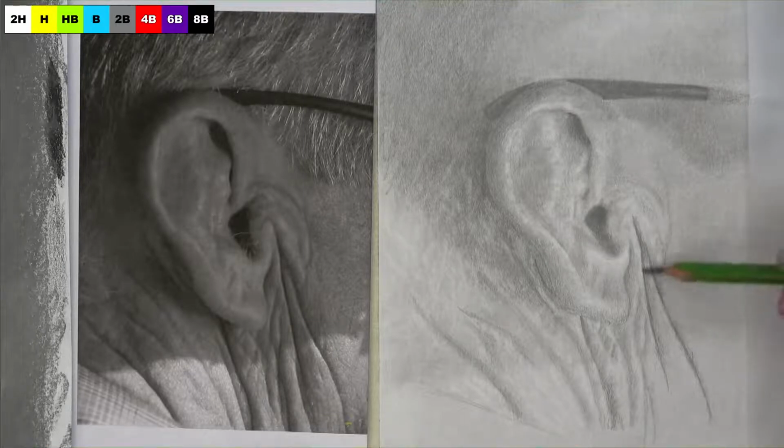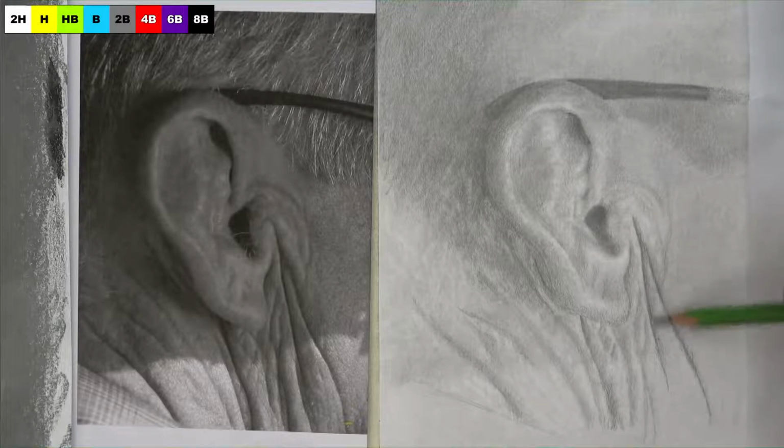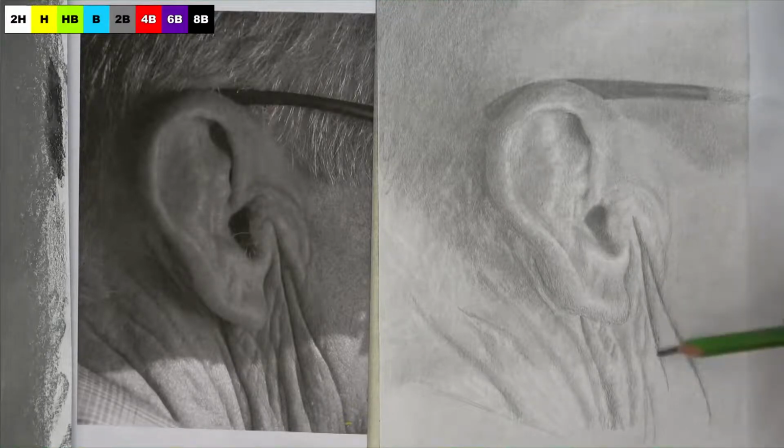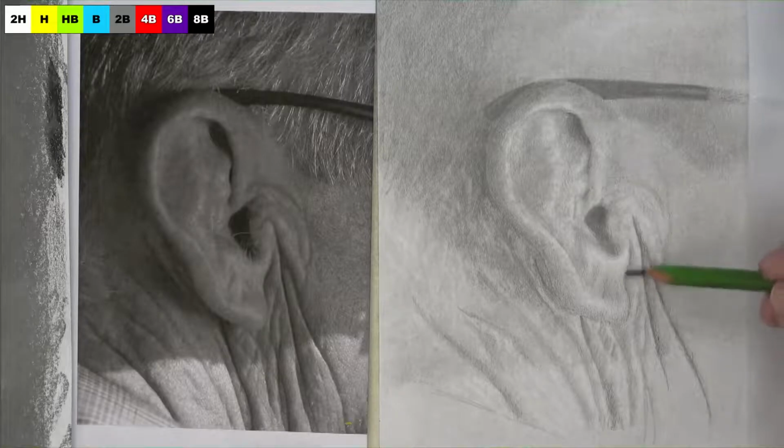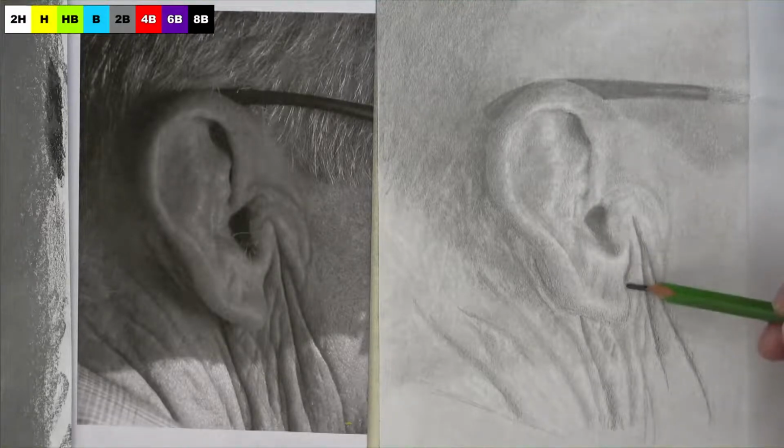So as I put that dark in there, I'm gradually going to change his tonal value in the surrounding areas until they're more correct.